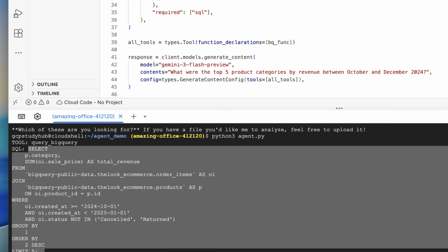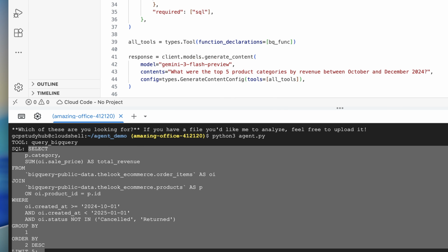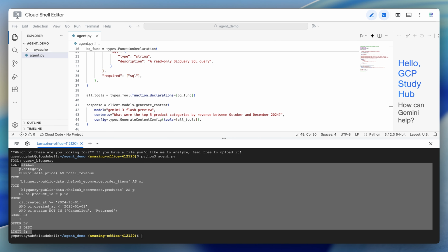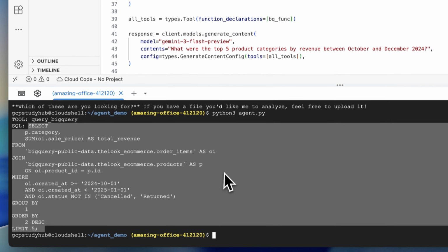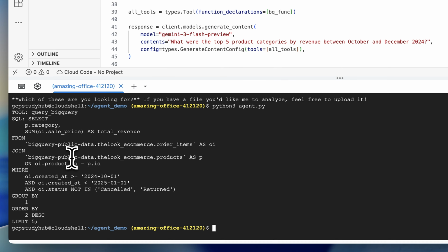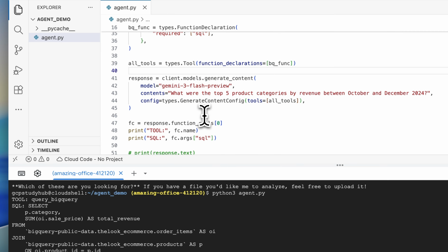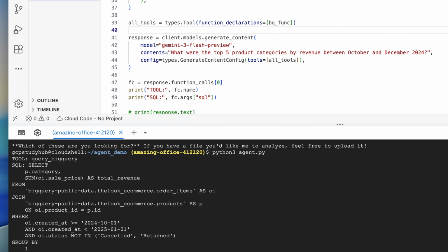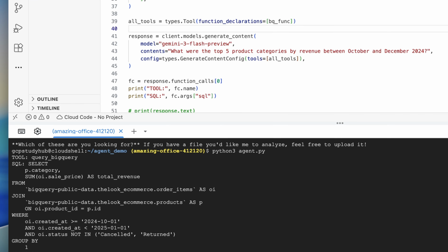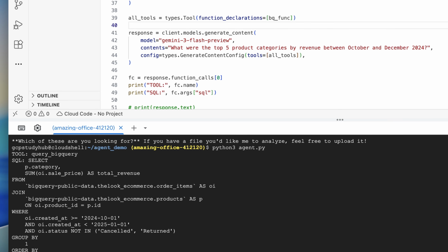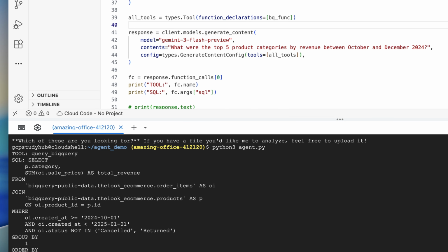So let me close the loop. I need to execute the function, get the real data, and feed it back so that the model can write a human readable answer. So we're going to replace the response block here. And we are going to replace it with a bunch of code, but I'm going to walk through it all.